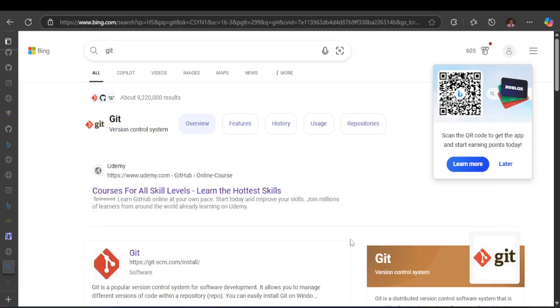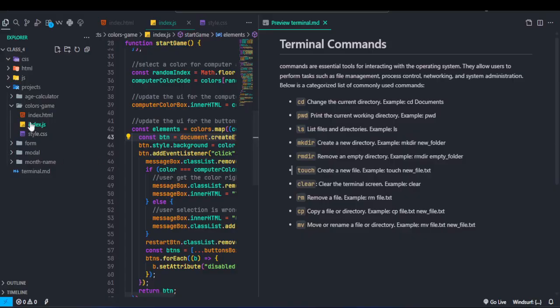Again, Git is really useful when you are working with multiple people. When you are working with multiple people on the same project, it's easy for developer A to be working on a particular feature, while developer B works on another feature, but all of you are working on the same code base. For example, like this game that we work on. One person will be working on the HTML part, another person on the JavaScript part, and another person on CSS, for example.